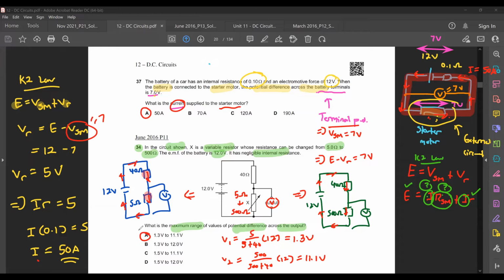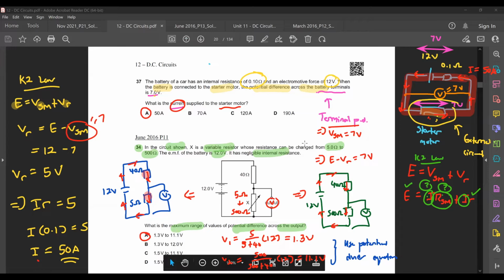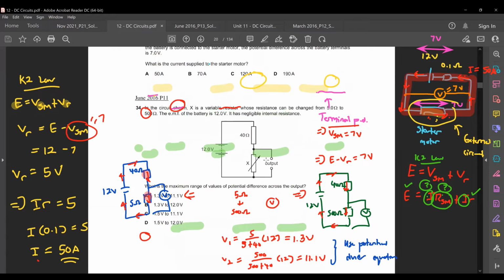For this one, just use the potential divider equation. Hang on, let me just rewrite this. So for this one, use the potential divider equation. And that should be fine. So this one is all right.